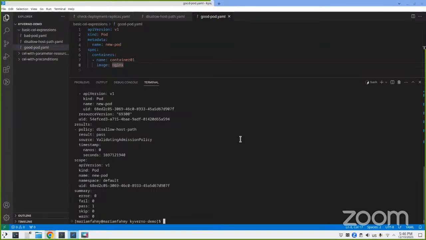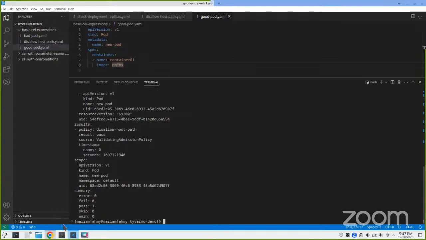Are there any questions so far? No, not really related to the demo. By the way, great demo, Mariam. So the question I have is around how can we test the VAPs or the CEL Kyverno policies? I know Shuting and Frank have been working on supporting the CEL policies for the playground. So I was wondering if the generation of the VAPs is fully supported by the playground, or we can only process the Kyverno CEL policies at this point.